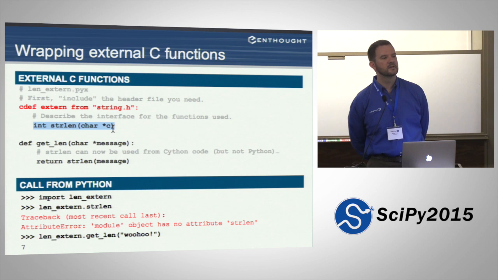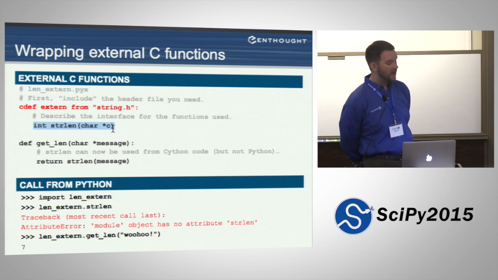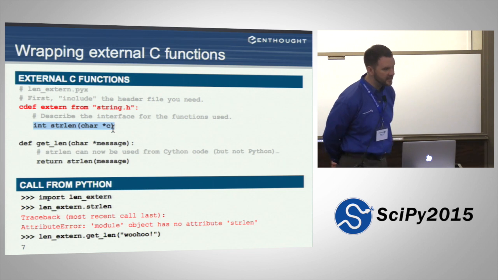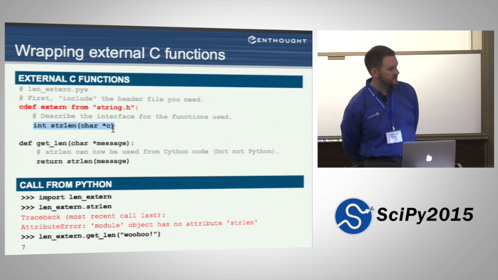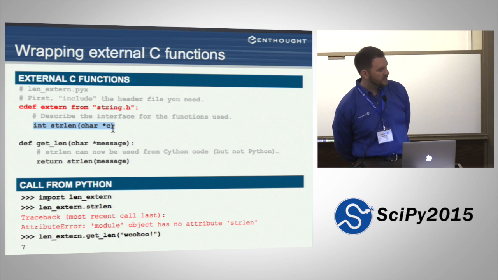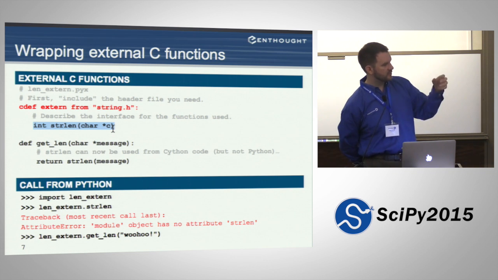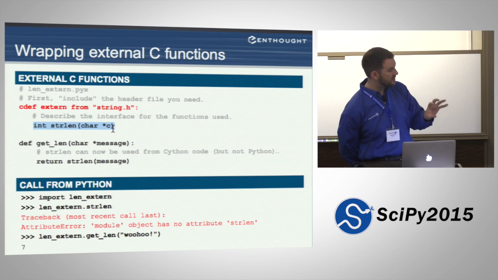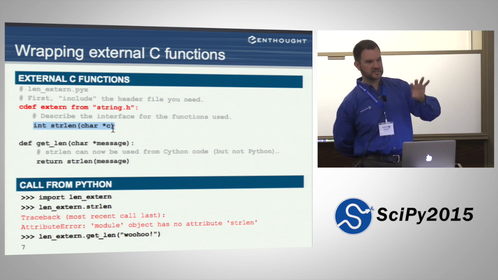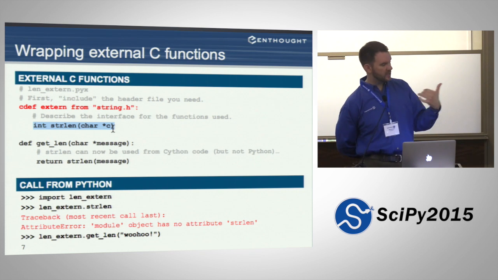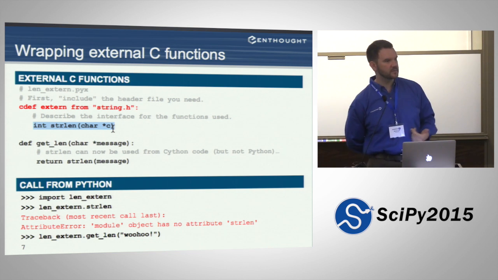Other questions? Yes. Really good question. You mentioned that the side effect of this is if you wanted to have a strlen function in Python, you would have to worry about name collisions and that sort of thing. I don't have the opportunity to go into it here, but you can separate out this declaration stuff into its own little file in Python, and then cimport that, and then you say declaration dot strlen. That's your declaration of strlen, and then you can have a strlen Python function that's separate. So you can group this declaration stuff into its own little namespace, and then it's unambiguous about what is the C stuff that you're declaring and what is the Python stuff that you're wrapping it with. Unfortunately, I don't have time to go into that here. Yes, question?